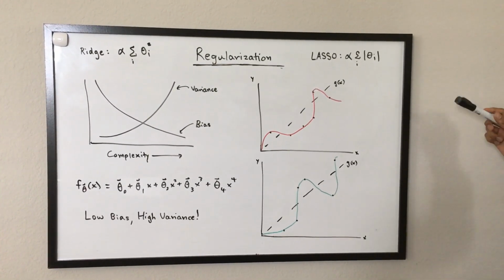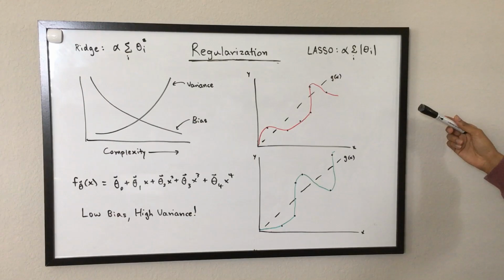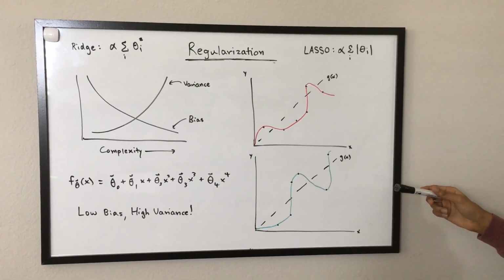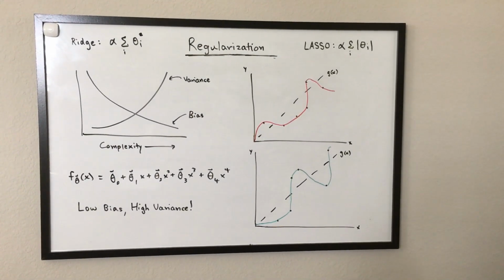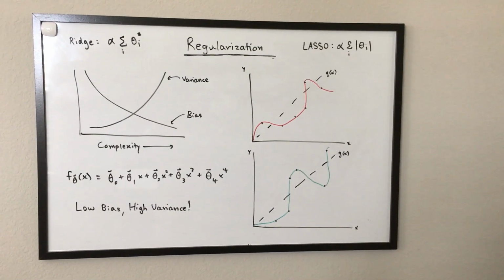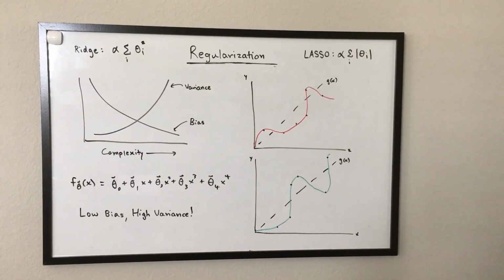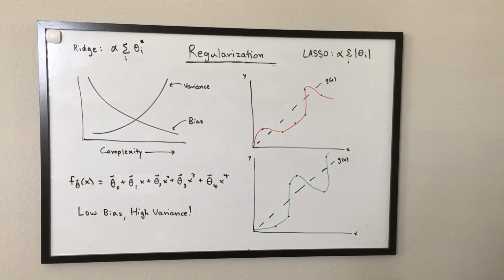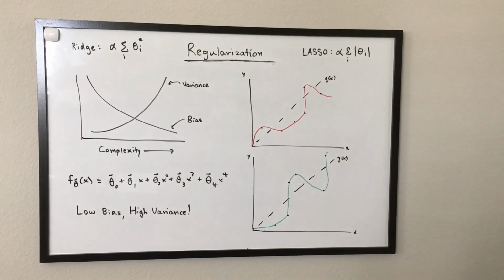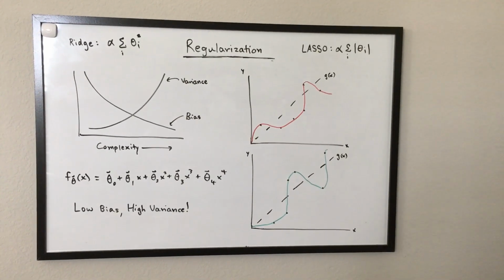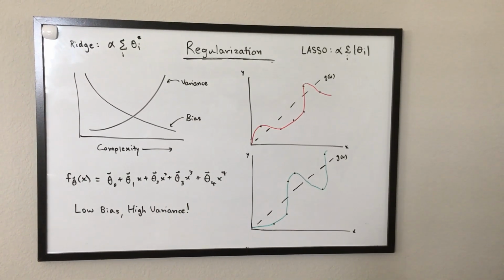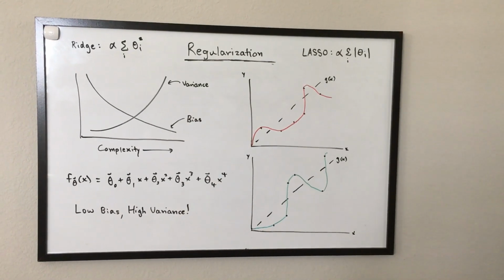But we see that, for example, this model that we fit is quite different from this model that we fit. So the model has a high variance. It is sensitive to small changes in my training data set. It's basically fitting not only to the underlying pattern, it's also fitting to the noise. It's overfitting on my training data set. And that means that it is not going to generalize well.